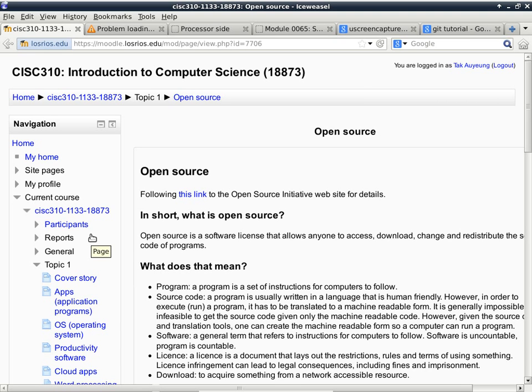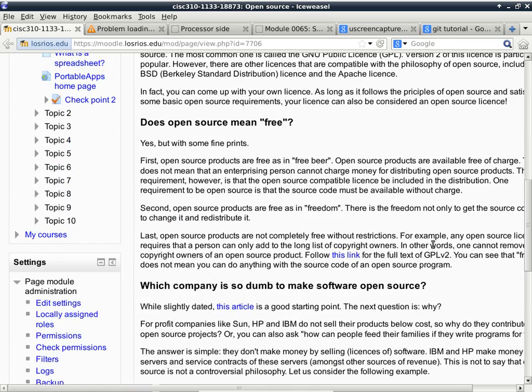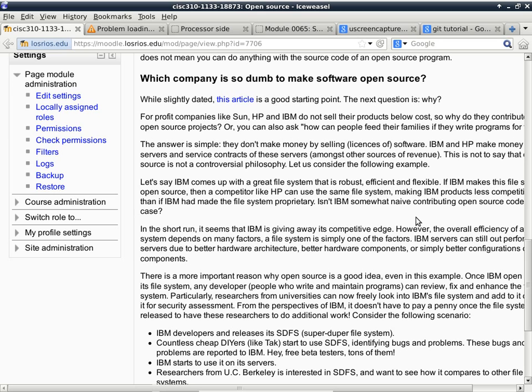Okay, why would anyone choose to make a program open source? And it is on this slide here. So if you read the entire slide, especially the last part here, which company is so dumb to make software open source, it will give you the right answer, but it doesn't spell it out exactly in the sentences that I use in these choices. Okay, we'll just go through all this stuff here. To make money selling licenses that let others use the program. One of the things about open source is, do you charge for licensing? Nope. Okay, so the first one is out.